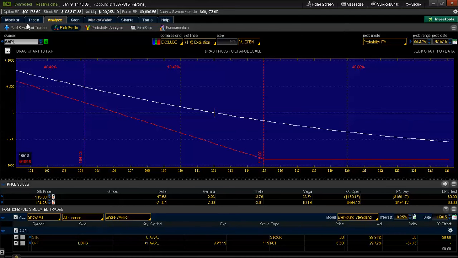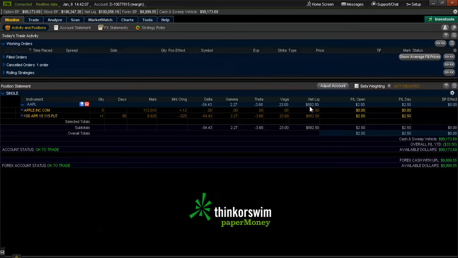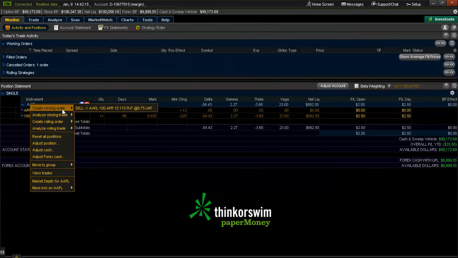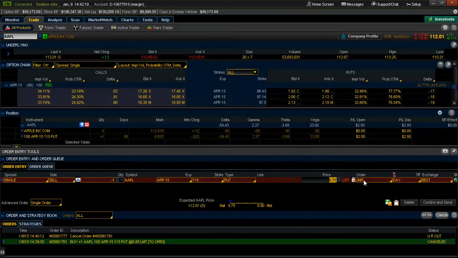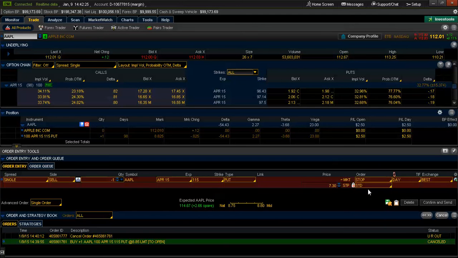If I know what my trade price was, which I can add the column in here, or I know that I paid $8.80, it's right here in front of me, I then right click, create a closing order, sell this back, subtract 150 from 880, that puts me at 730. Stop, change it to stop, change it to good till canceled. Now this is a beginner's approach.